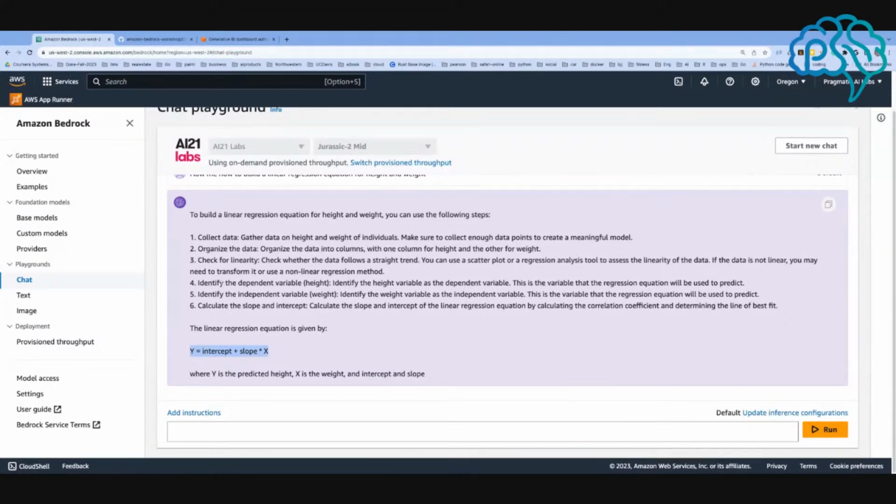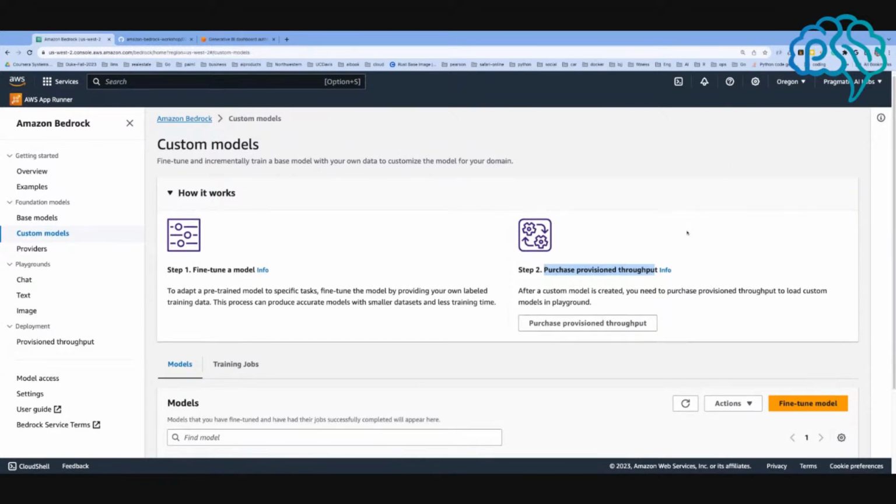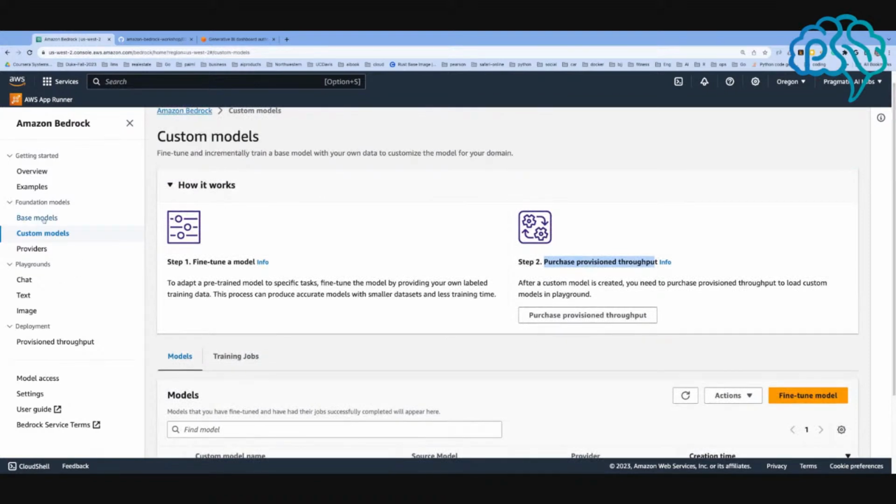And I guess the last thing I was going to play around with that I was going to show is that they have this feature, which I'm going to probably do in a live stream maybe next week, which is that you can actually fine tune a model. You can purchase provisioned throughput as well. So this is really cool, which is that you could take one of these base models here and fine tune it with some other data, maybe your own labeled data set, and then you could actually customize it.